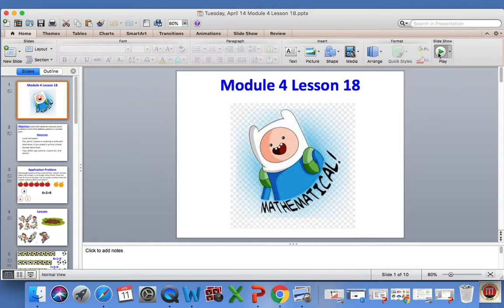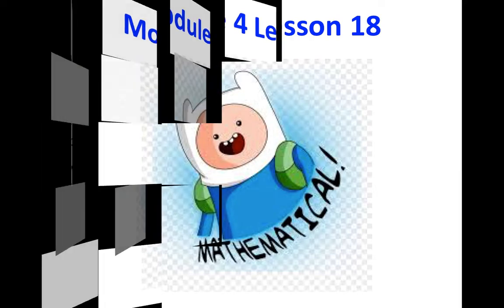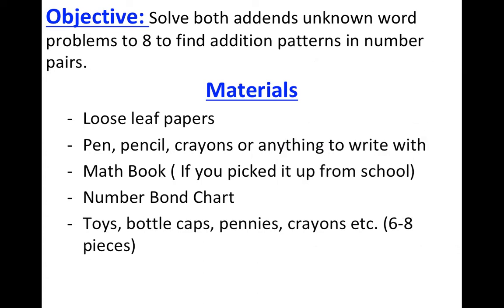So today we are doing module 4, lesson 18. And our objective for today is to solve both addends unknown word problems to find addition patterns in number pairs. That means that we're going to look at some number sentences and see if there is a pattern in the number sentence.